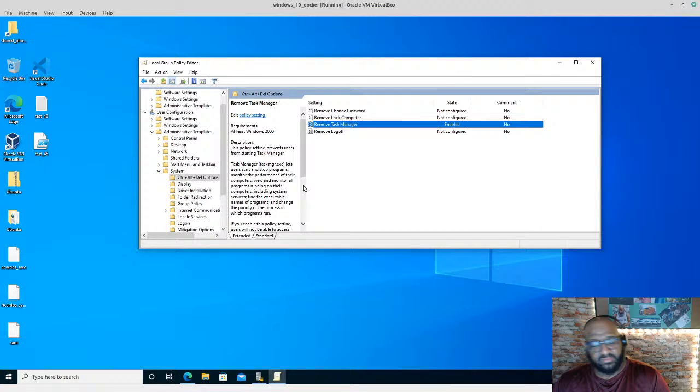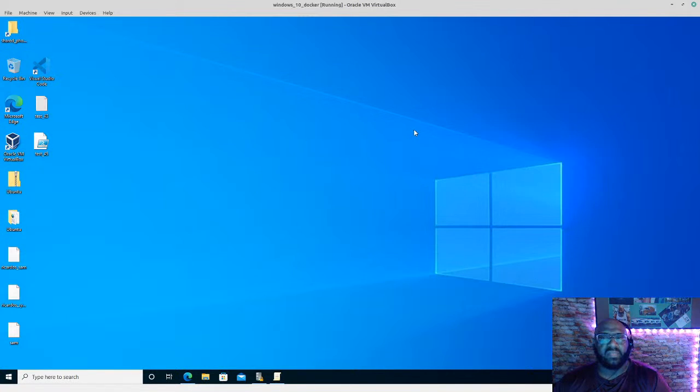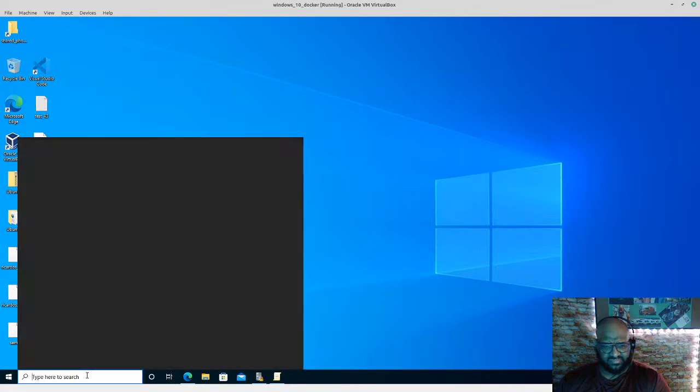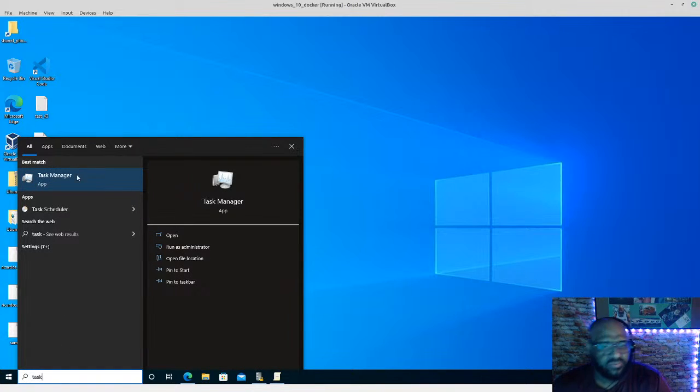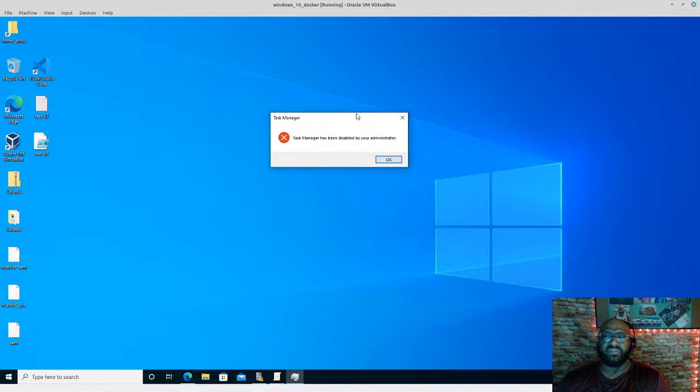What do you think is gonna happen when I do control alt delete again? Oh, it's enabled. Nothing happened. I didn't get a pop-up. Like literally nothing happens. So I do Control Alt Delete. Task Manager is not there anymore. I can switch users. I can lock computer. I can log out. Sign out. I can change password. That's all I can do. I have no more Task Manager. If you think you're slick and you're gonna type it in and go directly to Task Manager, guess what happens? Yep, it's disabled by your administrator. So there we go. We've disabled this for administrator.